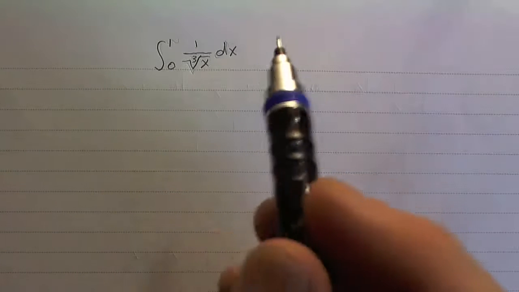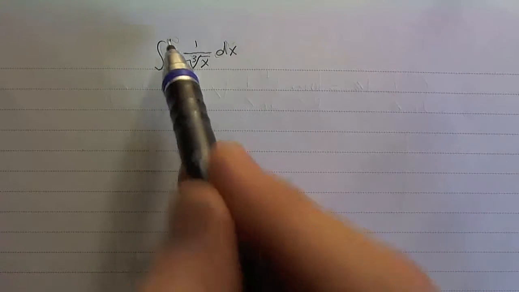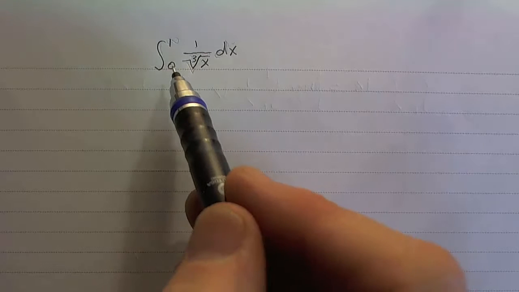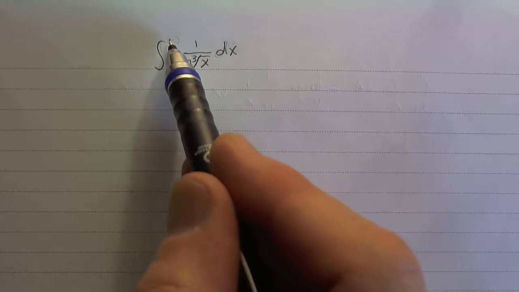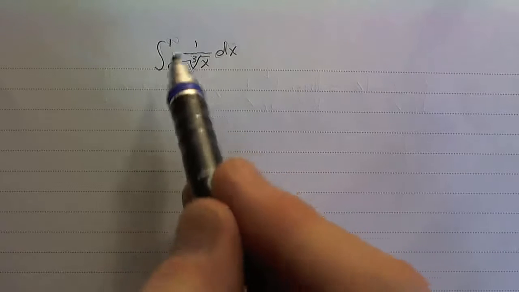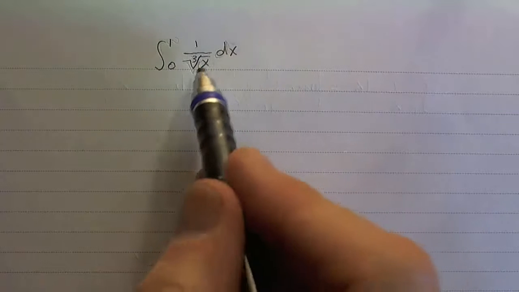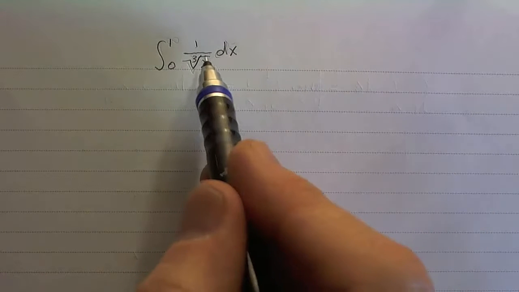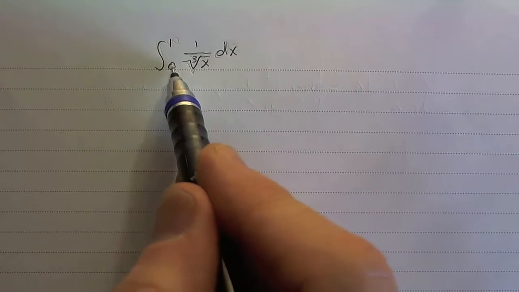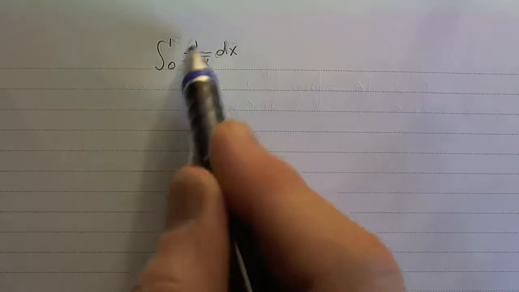One type of improper integral involves infinite discontinuities. Notice this integral. We've got this integral from 0 to 1. Now, a lot of times we think of improper integrals as having infinity in the limits of integration, but this one doesn't. This one just goes from 0 to 1, but what makes this an improper integral is the fact that 0 is in the lower limit here, and that will make this undefined.